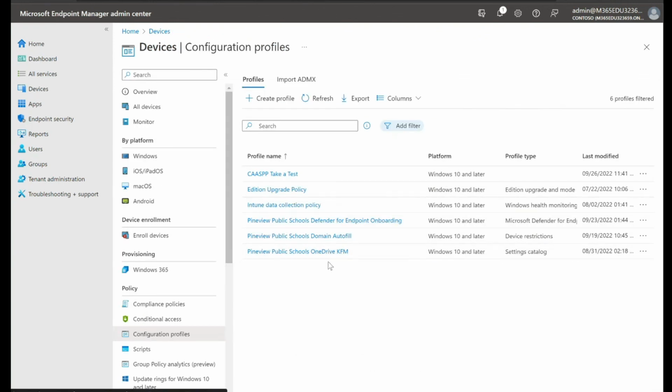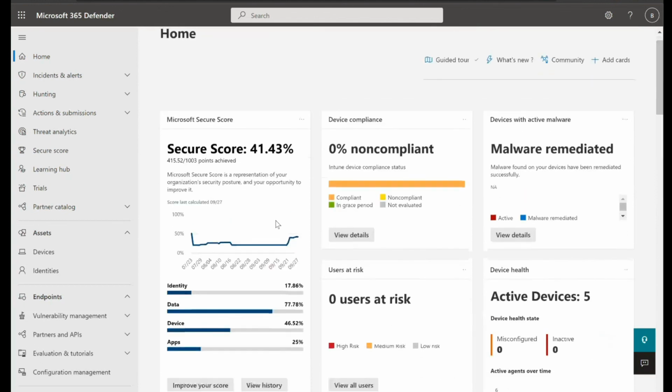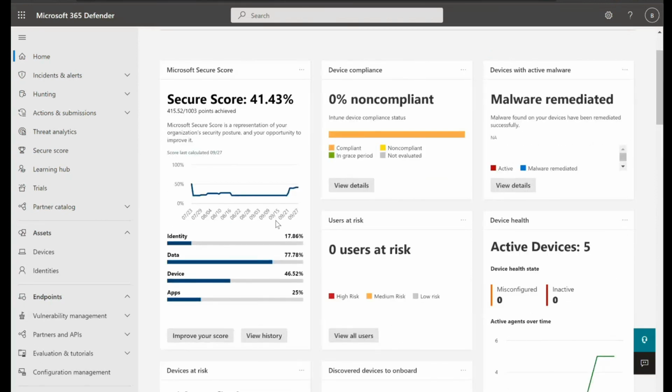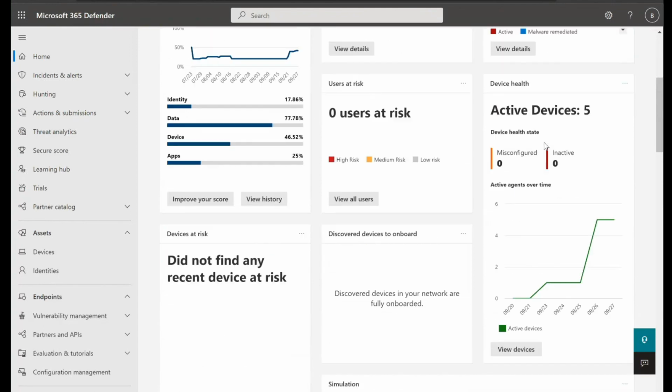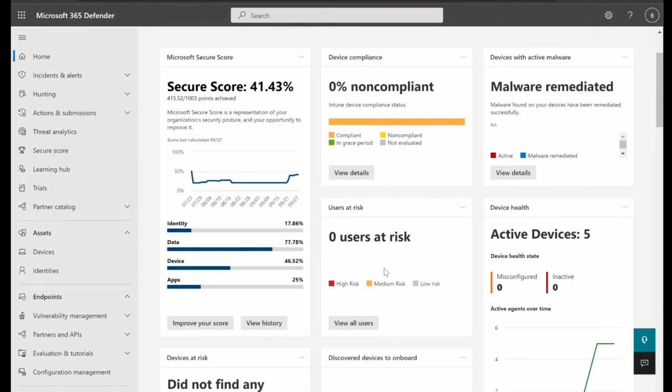So this is a really great way to scale devices and implement the security with them quickly and efficiently, without having to go through all these extra steps with a PowerShell script and all these other deployment methods. It's literally an easy policy you deploy in the console and it shows up within your security systems. And this will also give you recommendations on how to help protect your environment in the future. It'll show you the malware that it's remediating, the active devices that this is on, what it's doing, and any users that are at risk that might be a problem in your environment.